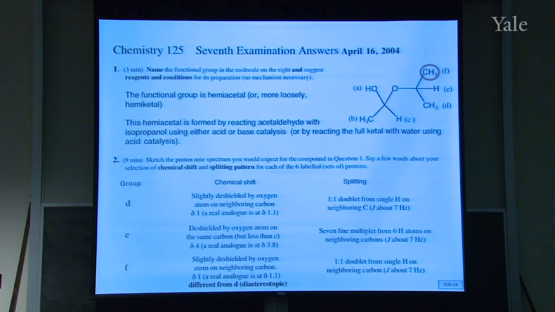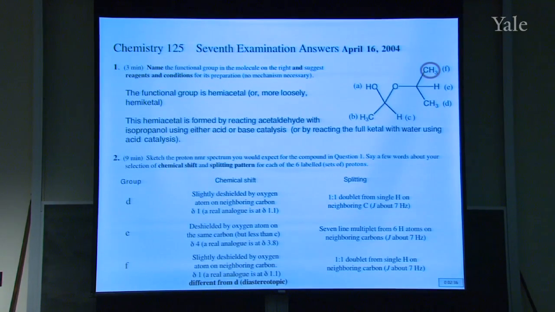Because here is a chiral center. So one of those is pro-R, and the other is pro-S. Right? They're different because of the other chiral center. So in fact, when you look at a situation like that, there are two that are really close to one another, two doublets. Okay? They're about the same, but I caught you. Yeah, you do see that.